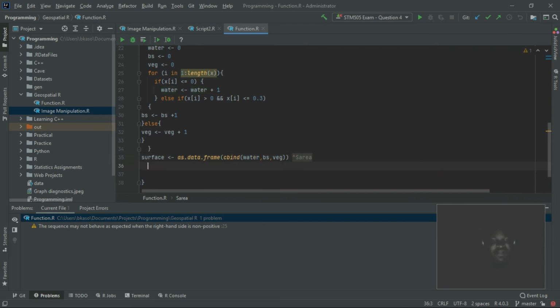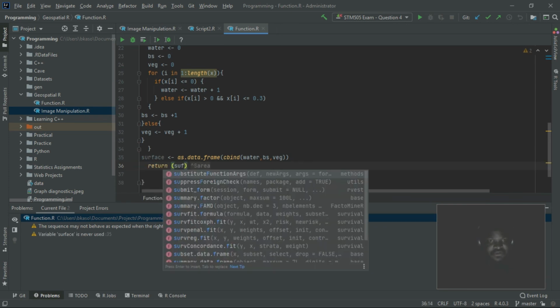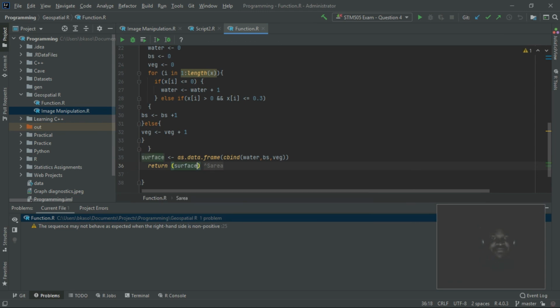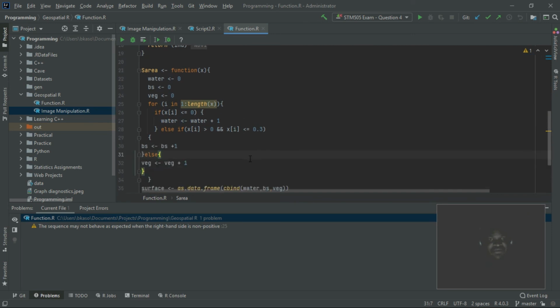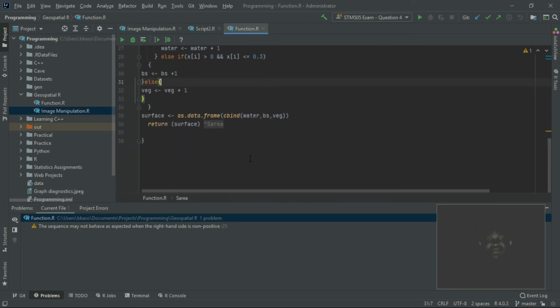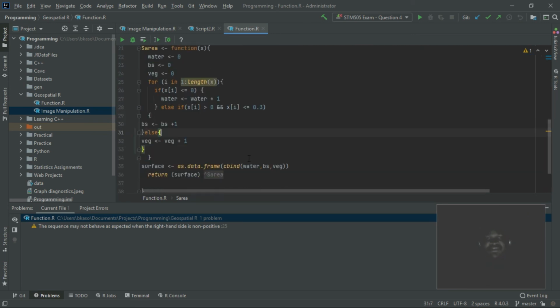And then we're going to return this data frame. That's the one we're interested in. We're going to return this data frame that we've called surface, right? So let me save that so that I do not lose my thinking. So now our function is complete.